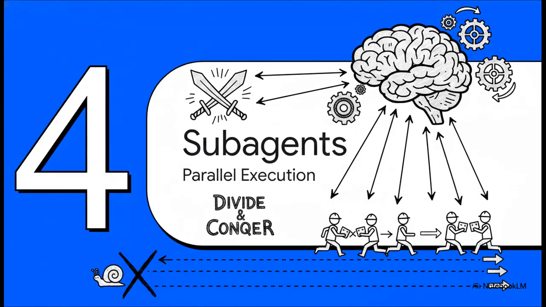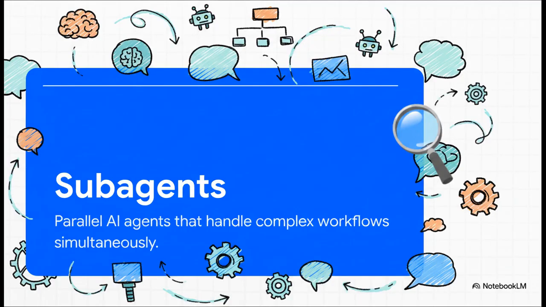Which naturally brings us to our fourth module, Subagents and Parallel Task Execution. If everything we've talked about so far was about optimizing a single AI worker, this module is where we bring in the divide and conquer approach. Subagents are parallel AI agents that Claude dynamically spawns to handle complex workflows at the exact same time. Instead of painfully tackling one aspect of a problem, finishing it, and moving to the next, Claude delegates. This upgrades your AI from a single brilliant brain working alone into an entire collaborative team, all coordinated to finish your project way faster.